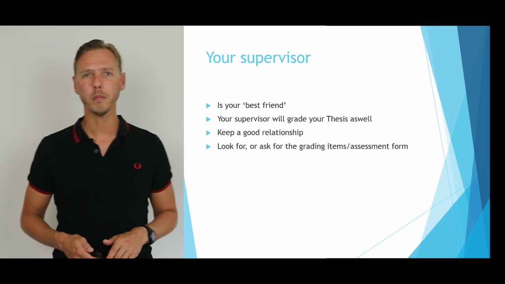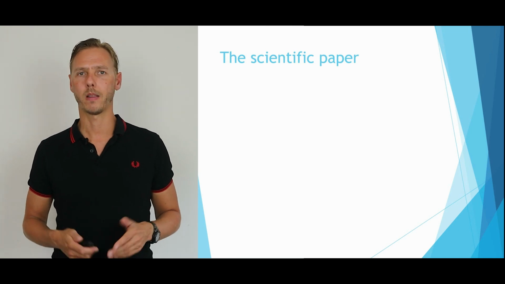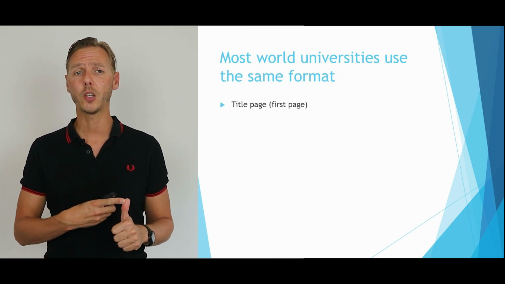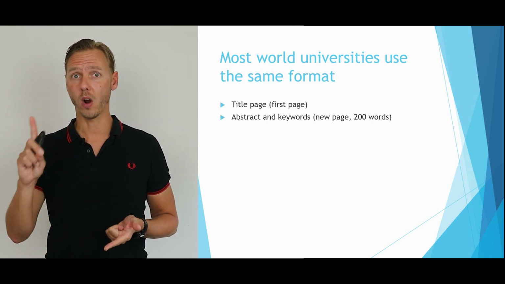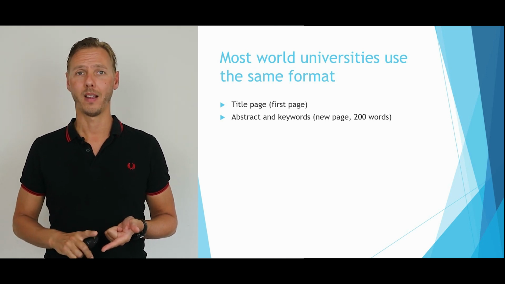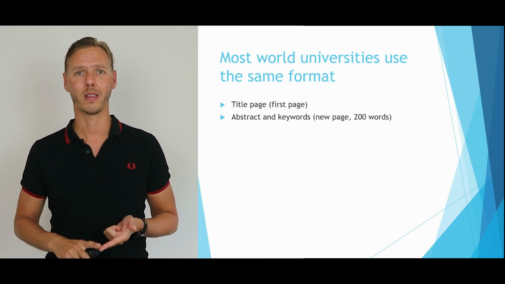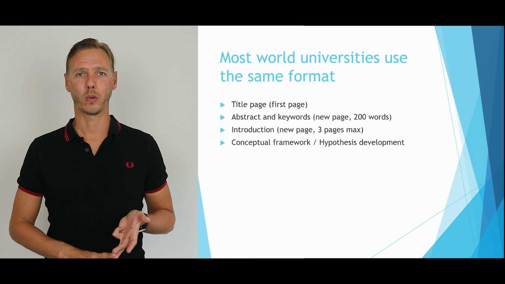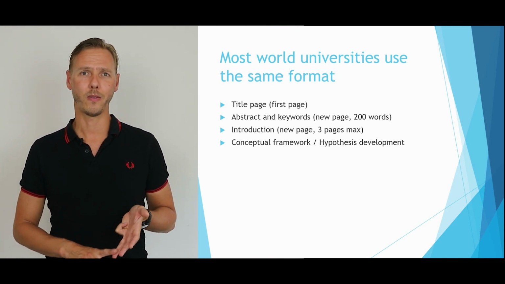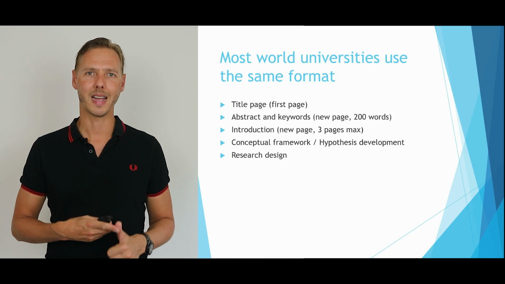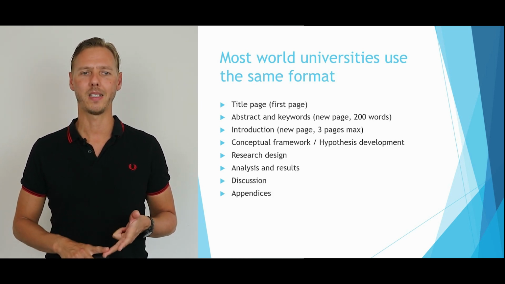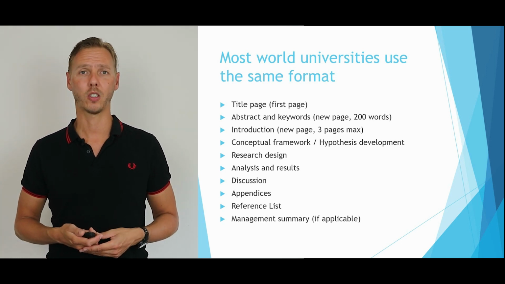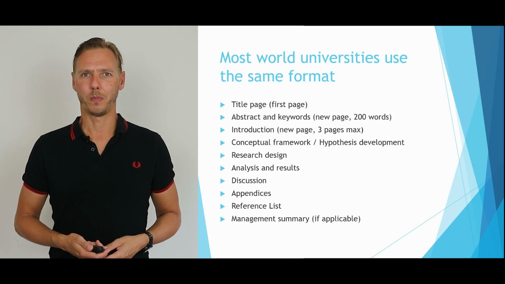So let's talk about the scientific paper, the thesis. Basically, the most universities use the same format, which is the title page, the abstract, which you write at the very, very last time. That's really the closure of your thesis, so don't write that ahead. The introduction, the conceptual framework or the hypothesis development, the research design, the analysis and the results, the discussion, the appendices and the reference list. And a lot of times you also have to write a management summary. So let's talk about all those topics.